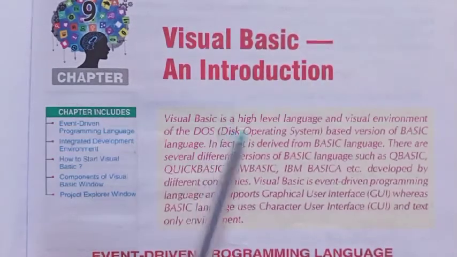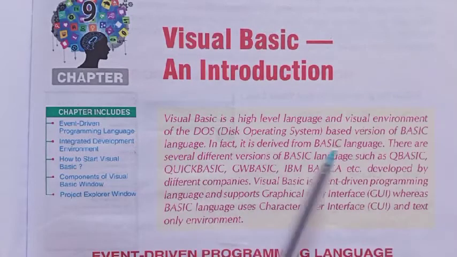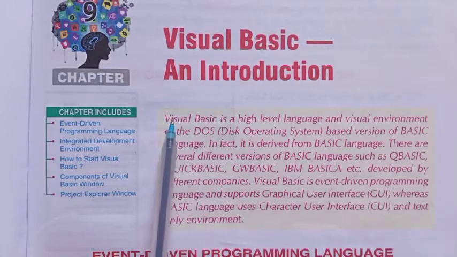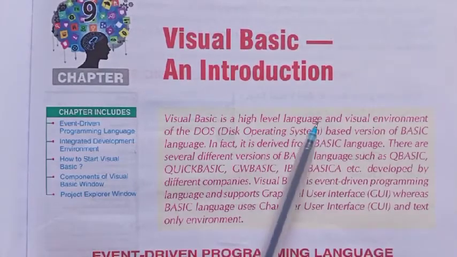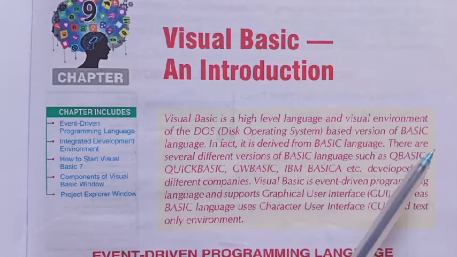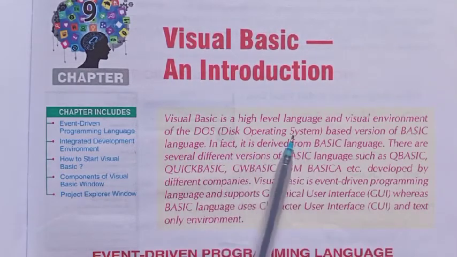So Visual Basic is a high level language and visual environment of the DOS based version of basic language. What Visual Basic is, it's a high level language which is based on the visual environment that I told you just now, where everything can be seen, can be clicked and done. And it is the better version of the basic language that was DOS based, that was disk operating system based.